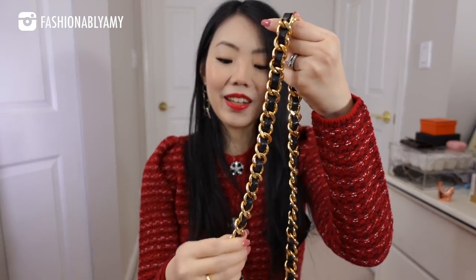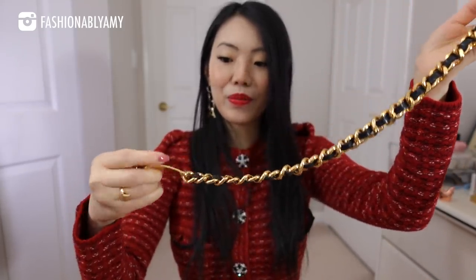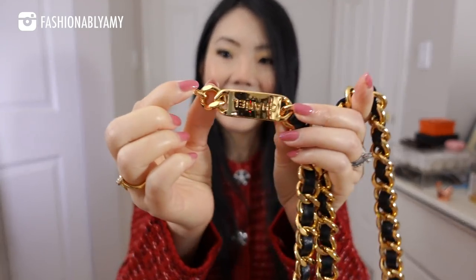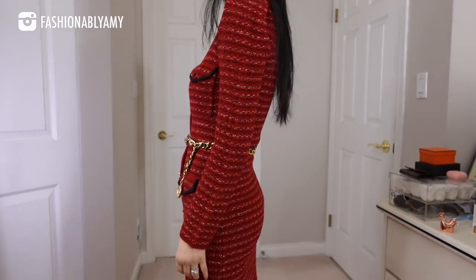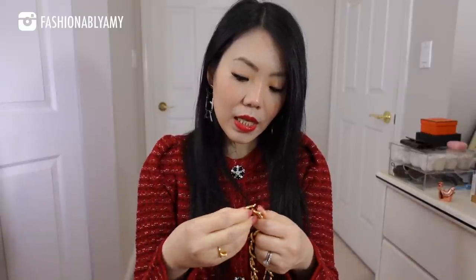Another chain belt I have is very different from the previous one. This one is a vintage belt in a beautiful 24-karat gold plated chain with a logo plate. It's definitely way more statement-making. The difference is night and day — this one is vintage gold, thick and heavy, whereas the other is so lightweight. The champagne gold almost looks like silver sometimes, so it's very versatile. I love both, but the lighter one is a little more modern and goes with more things in my wardrobe. On this vintage one, you can hook on anywhere around the belt itself.